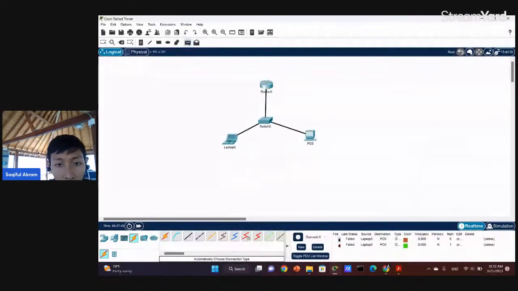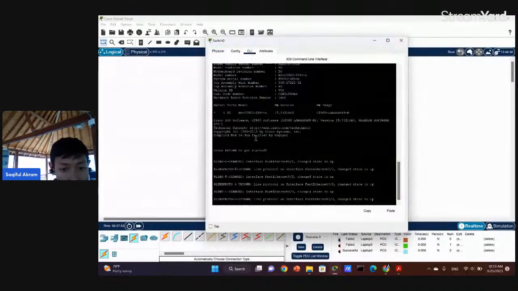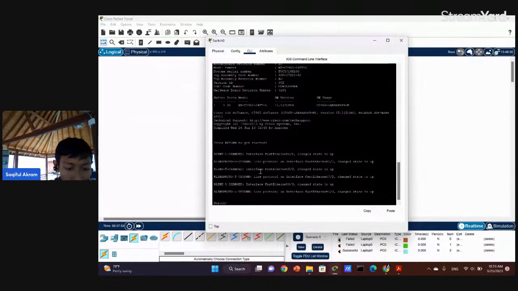You can connect again because the switch has only one VLAN by default, and you can add a VLAN if you want to.